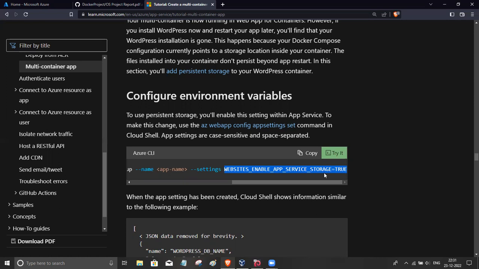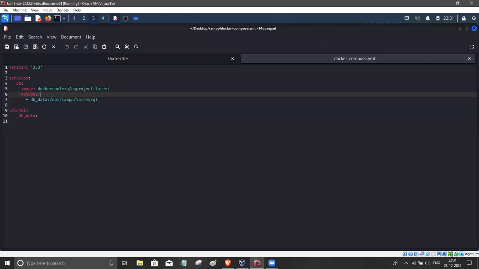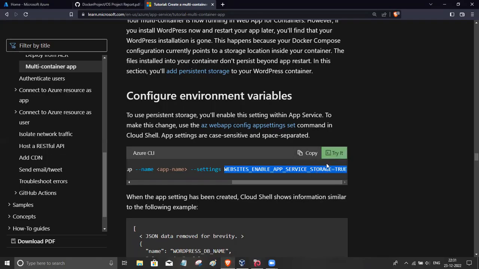What happens here is that in the app storage now, the volume will be created. What we were seeing in this Docker Compose.yml, this data will now be persisted in our app service storage. So this is the meaning of the setting here.